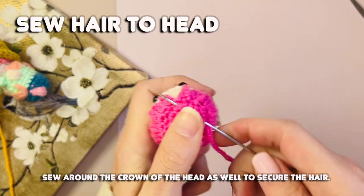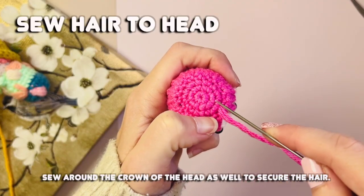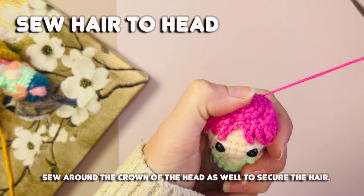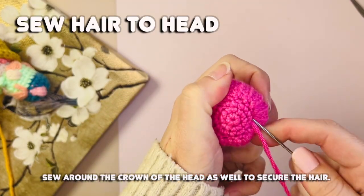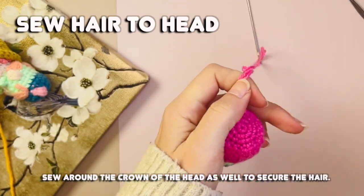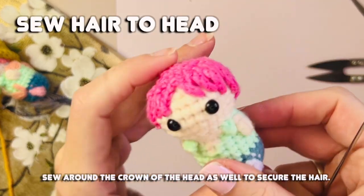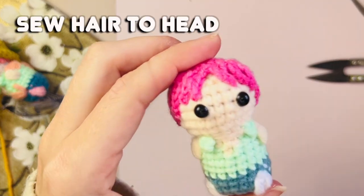So I'll even come up to the very top front center here as well, and then I'll come into the side, and then I'll do one at the back too, just to secure that as much as I can in place before we finish up. So yarn will come over here, pull the yarn through, chop the yarn to finish, and there we go. So that is the hair now all complete for this plushie.